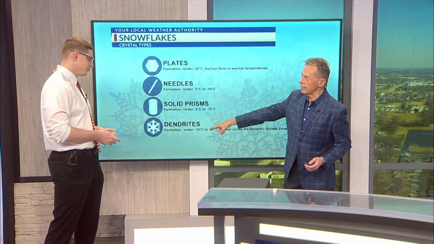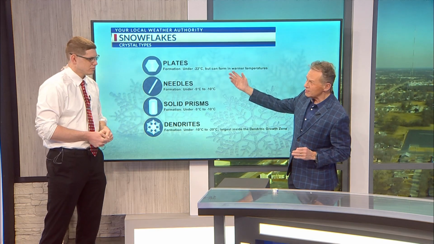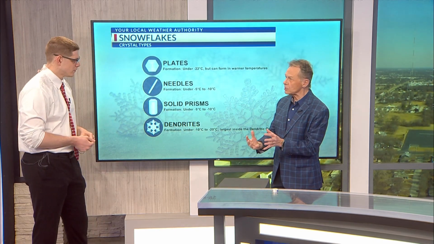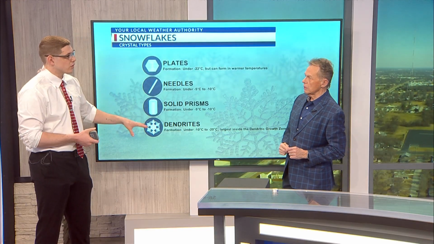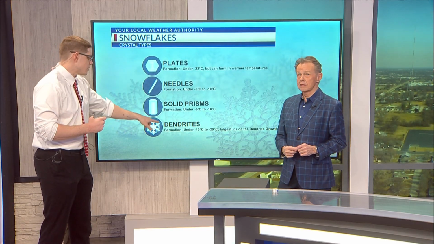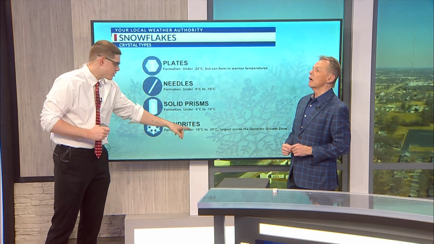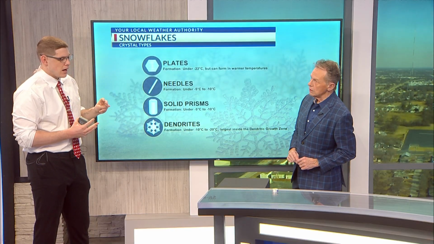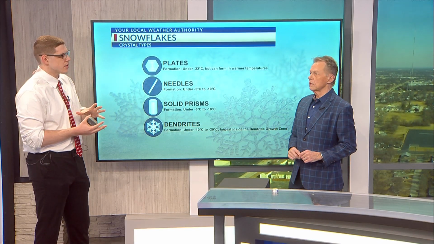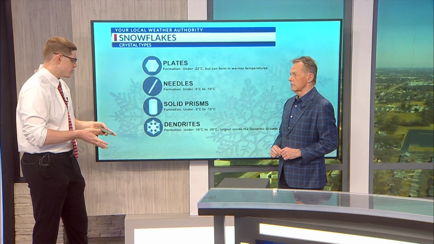That's your dendrites, okay? Does that mean they're maybe a little bit warmer than the rest of them and maybe compactable? So it's going to be very dependent on what you call the dendritic growth zone, which is where the dendrites are going to form in the atmosphere. It has to be very specific temperatures of negative 10 to negative 20 degrees Celsius. Right there. And that would basically set the stage for the best type of formation. And as they descend, they will continue to likely grow.